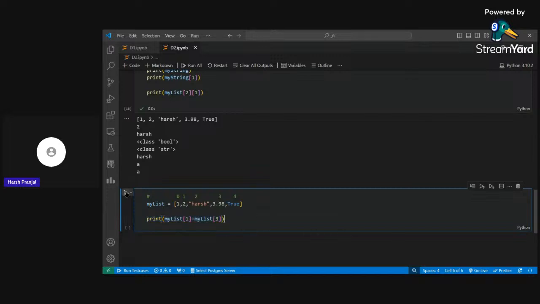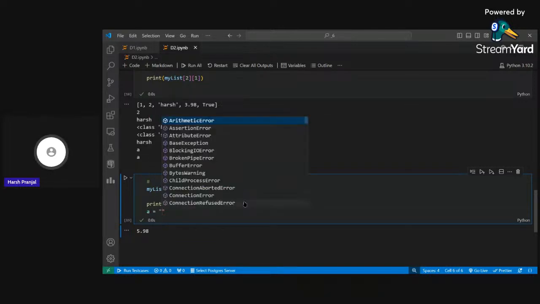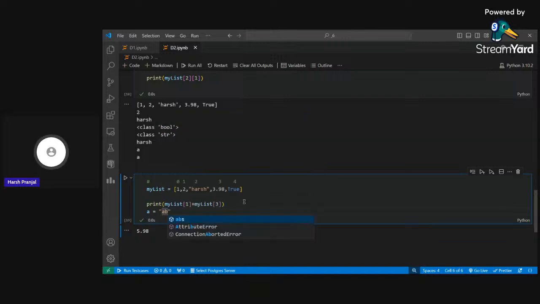It will be 5.98. That will be the sum of the value of index 1 and the value of index 3. If index 1 is storing a string and not an integer, we cannot add a string and an integer. Suppose I create a variable a, and the value of a is abcd plus 4.